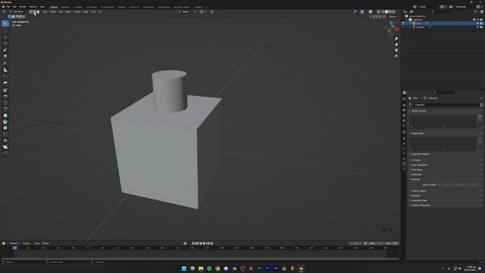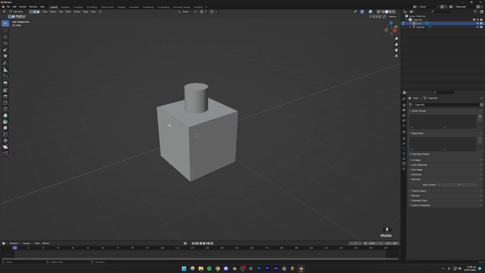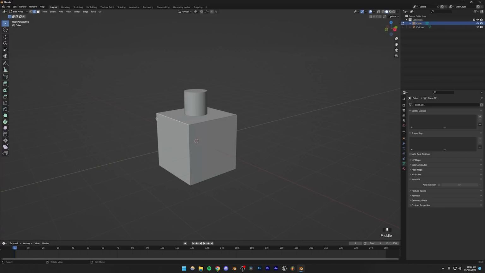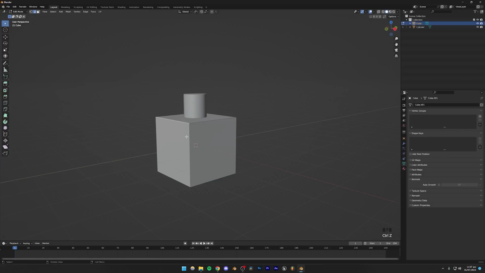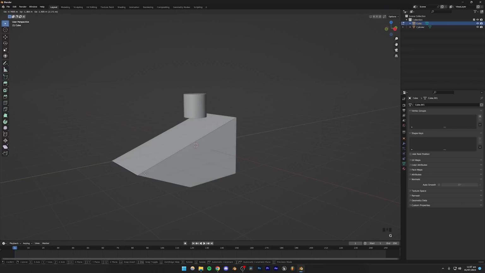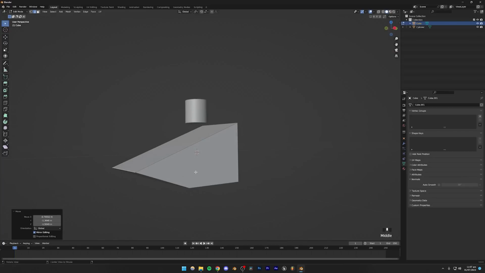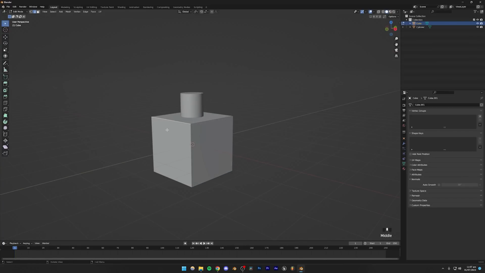Anyway, you can just go up here and click this button right here, which is the edge select mode. Now it's only going to select edges. So you can just select one edge, move it right there, something like that, and you can even move it around anywhere you want. You can basically do whatever you want with these. And yeah, so that's the edge select mode.